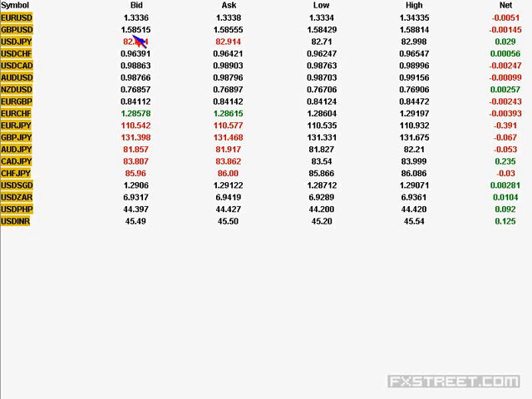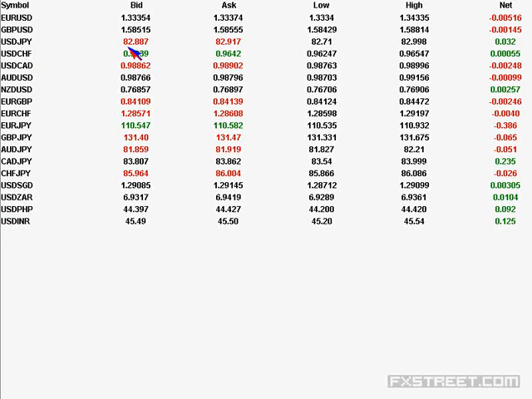And GBP is trading around 1.5851, 1.5855, the bid and the ask. 1.5842 is the low, 1.5881 is the high. 14 pips negative net change is seen. When Euro is showing more negative net change, GBP is showing less negative net change. As a result, you find Euro GBP has made a further drop of about 24 pips. So it was hovering around 0.86 and then from there it has come down. So as the week begins, they are trying to handle the crosses before coming to the other majors.